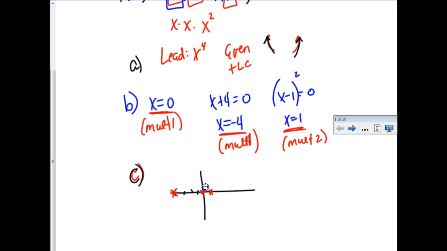You guys have a $150 machine that graphs for you, so if you weren't sure, you would just graph it. But remember, the ends are supposed to go up. So I know this comes through, and then I don't really know how far it goes down, and I don't really care. But then it crosses through at 0, and then this is the one where it's going to bounce. Hey, that was pretty good. I'm going to call that a win. I don't know exactly what it looks like. That minimum is a mystery to me, and so is that little maximum bump, but it's something like that. The important thing there is that you knew because of the multiplicity 2, it was going to bounce off of x equals 1. Alrighty. Anything else?